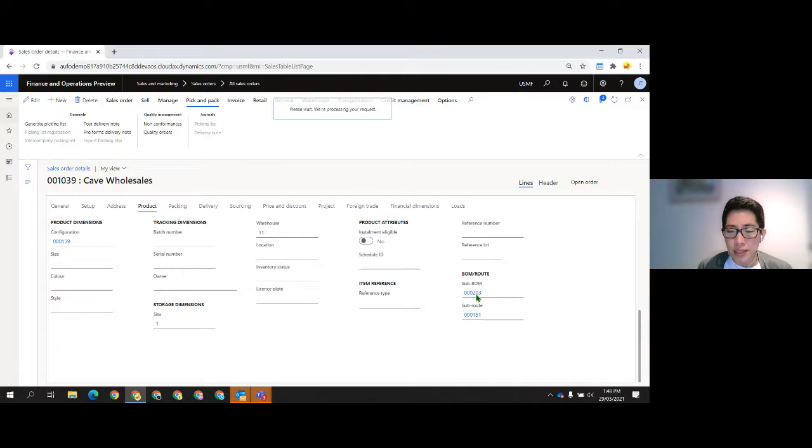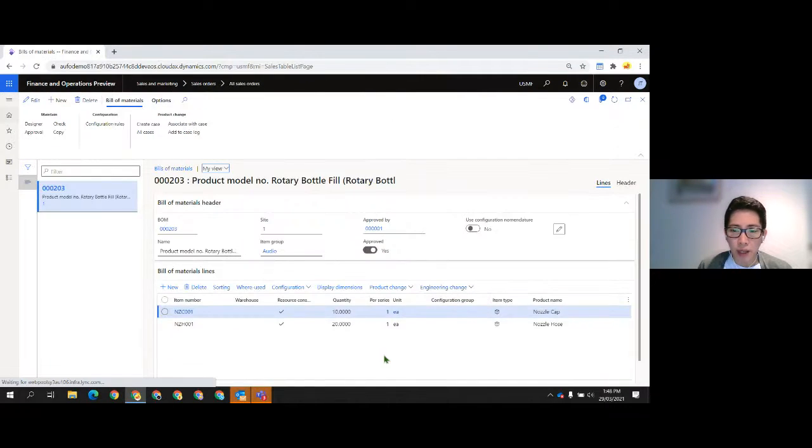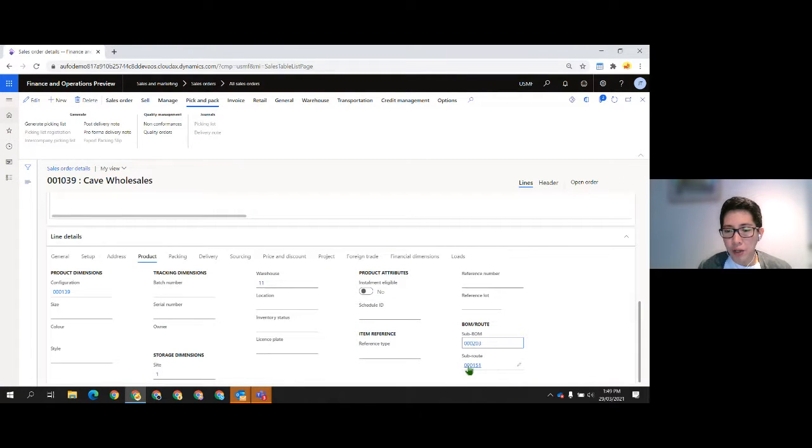If I quickly select that bills of material, just to show you the calculation where we have set. Here is the nozzle cap, and depending on the number of nozzles that we have selected, we said the number of nozzle holes will be multiplied by 2. That's why it created that as 20, so you need 20 nozzle holes for that. It also created its unique route. If you have a look here, it created that unique route where we have set a setup time and also runtime within that sub route.